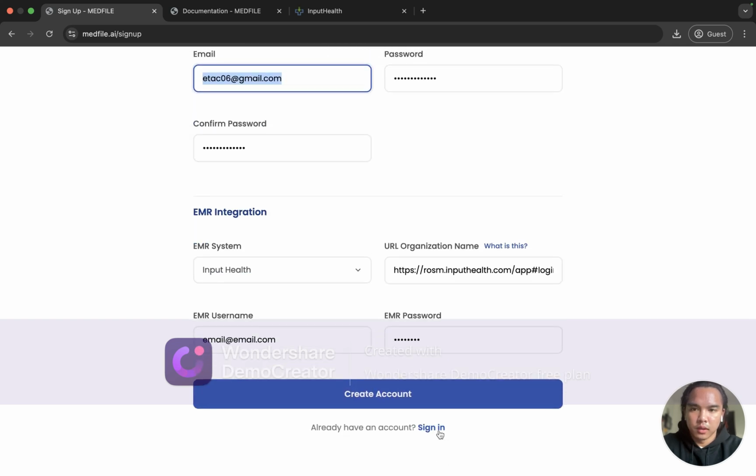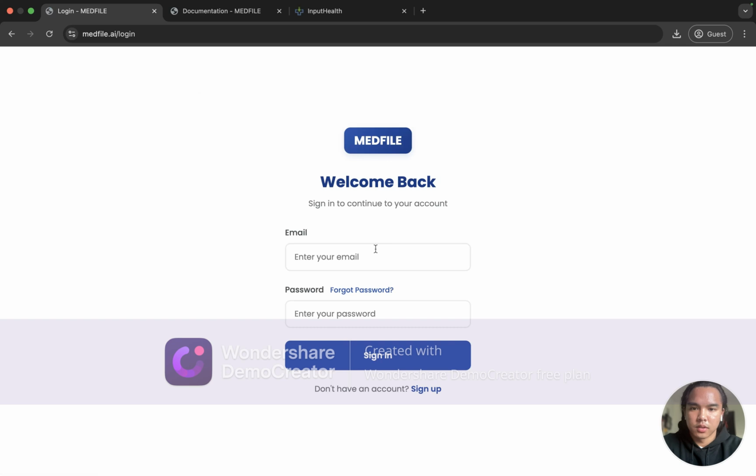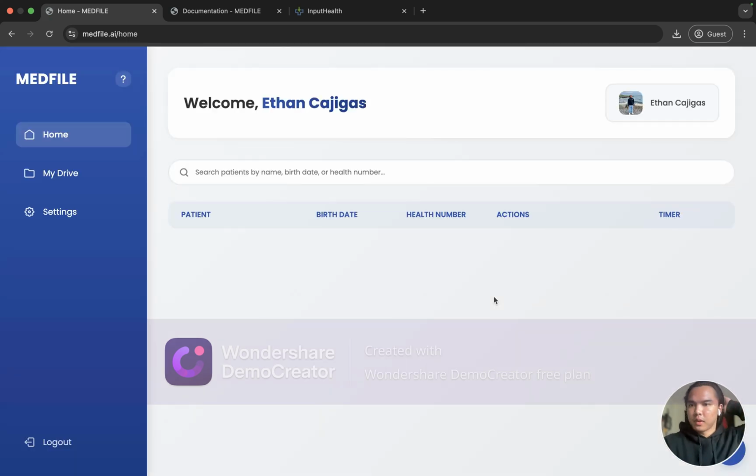Once you press that link, you're going to be sent to the login page where you can log in. So I'm just going to log into the account I already have here. And once you are logged in, it'll bring you to the home page.